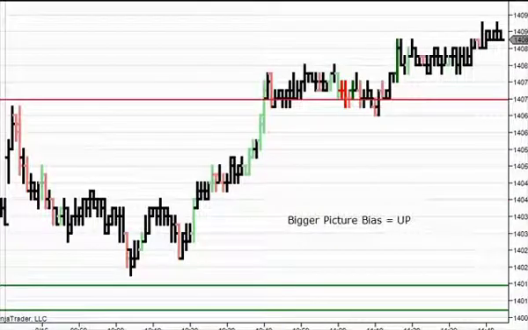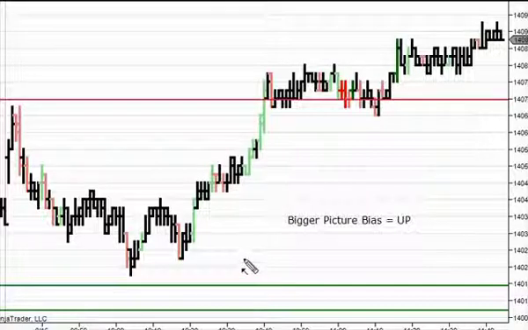What I've done here is zoom in on the first couple of hours of trading, and I've taken off everything from the chart except for the aggression bars. I've taken off the deceleration bars, the filter, and the support resistance zone, and we're just left with these aggression bars.